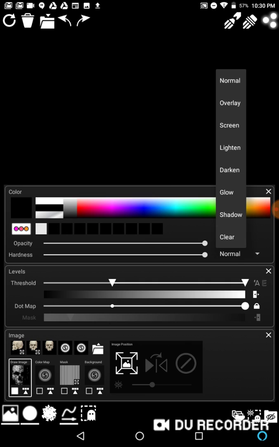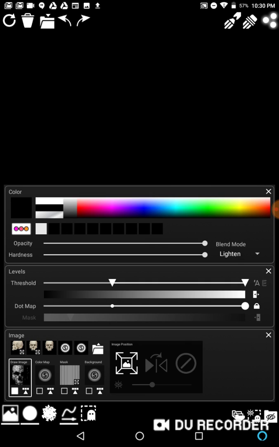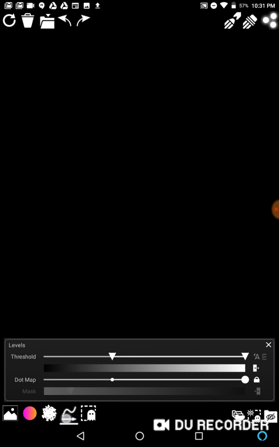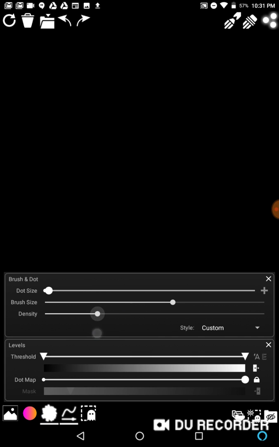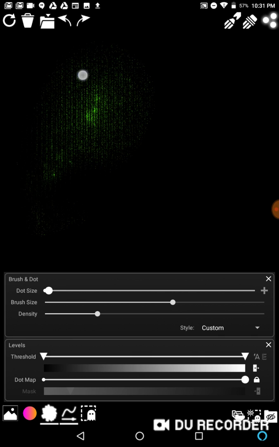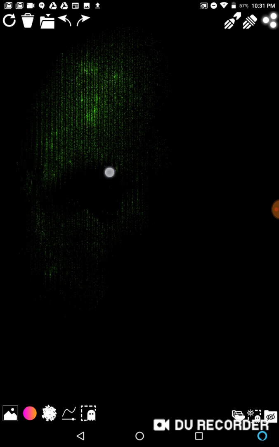Actually, put it on lighten. Lighten is what we want right now. And then I'm going to pick, whoops, I'm still in the background mode. I'm going to pick about middle of the spectrum green. And let's see. Okay, and now I want to pull my threshold slider all the way to the left, so we got a wide open levels palette. And pull the density down a little bit just to avoid the stipple mark, as I call it, the little dot in the middle of all of it.